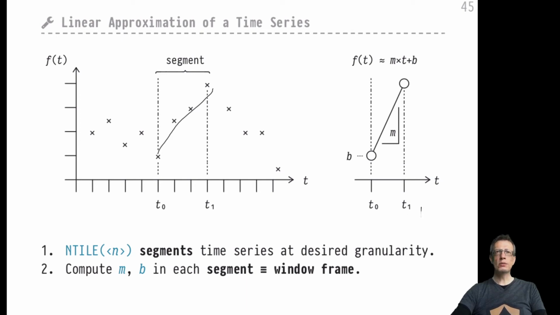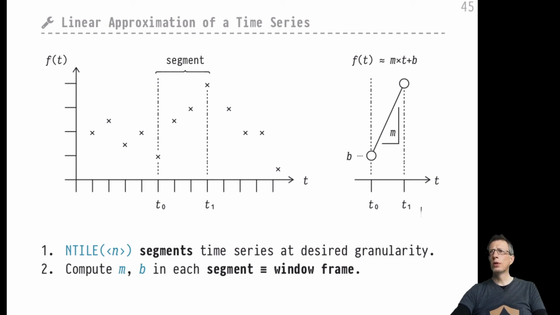Okay, so that looks like a job for NTILE, a job for NTILE that really helps me to partition the time series into equal-sized segments. And once I have the segments, I would use the segment information to build frames in the data. And once I've built such a frame based on these segments, I could access the first and the last value in the frame really easily, and easily access the recordings that we've made there to compute the b and m values for my linear equation.